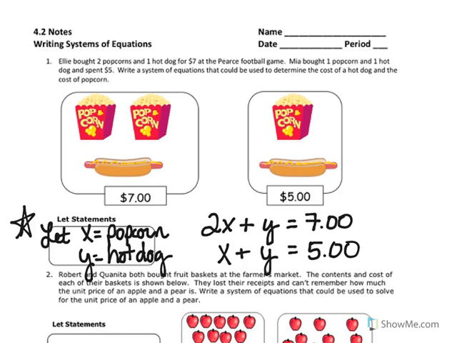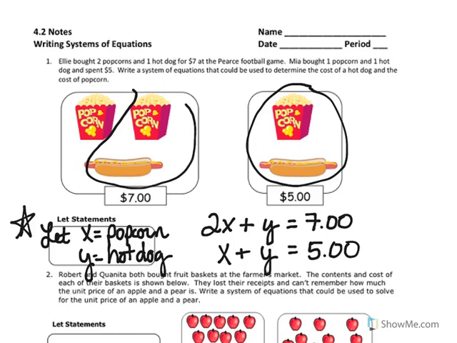So let's see here. I hope you gave it a try. If this popcorn and hot dog cost $5, then we know that this popcorn and hot dog cost $5. So that means if it would cost $7 total, that means that a popcorn is $2. And so if that popcorn's $2, this one's $2, and that makes hot dog $3, because it needs to add up to 7. 2 plus 2 is 4, plus 3 is 7. And here's $2, $3 for the hot dog, $5, and that would solve the system of equations.